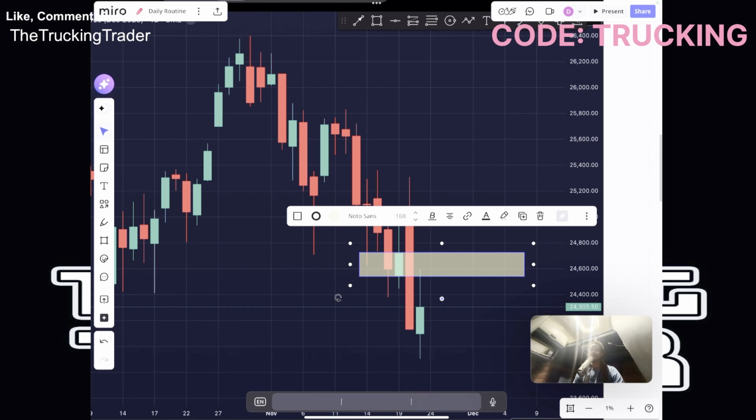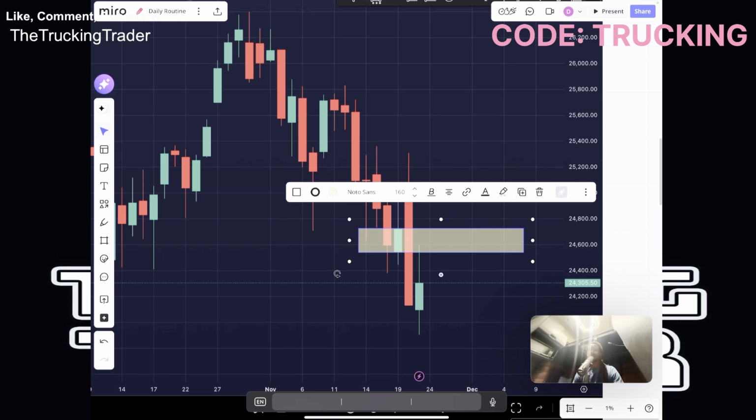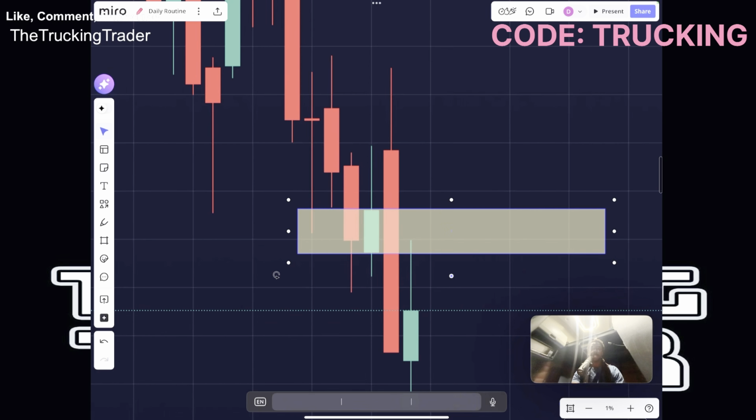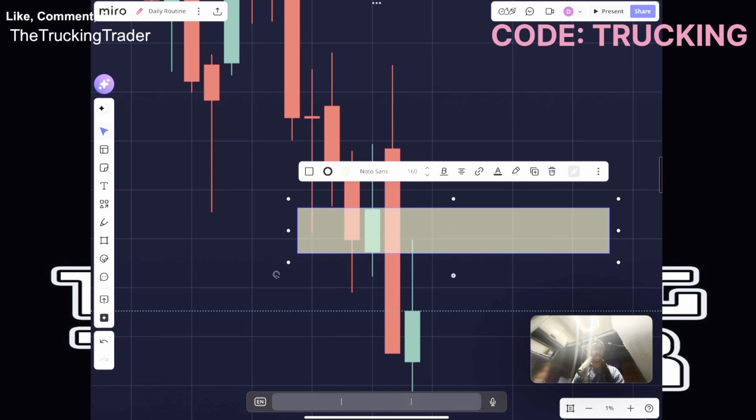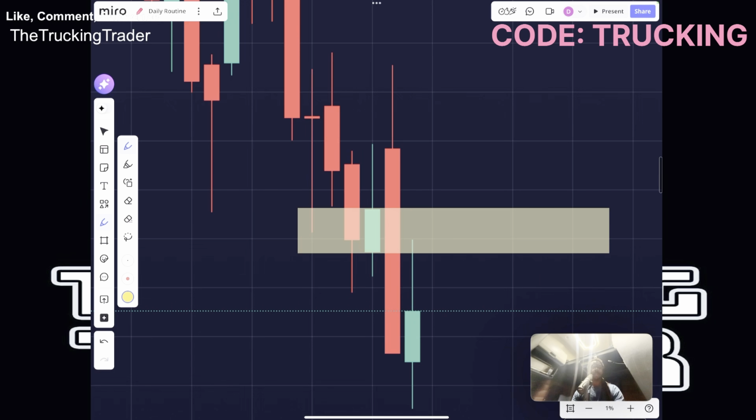And that's going to be important because now if the market is going to want to start retracing higher, maybe it wants to break through that, but I don't really think that it will. I think we're going to be working within this range at least Monday, maybe Tuesday as well. So I can see the market wanting to do something like this, go a little bit higher up into here, touch the midpoint, maybe even break a little bit higher because the stop loss for this order block will be right up here at the top of this order block. So maybe we want to work up here and start creating some more liquidity for the weeks to come, because the market has to create liquidity.